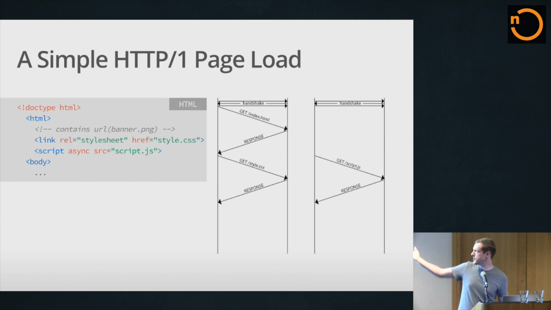The browser knows about this, so it's already done the handshake, so the other connection was sitting ready to go. But it also needs to be warmed up through the TCP slow start to find out what the right bitrate is for the optimum delivery. And in this scenario, the style sheet contained a banner image, so then we sent a separate request to get that, so we just use one of the open TCP connections. So the two issues we have here are, firstly, we've got a new connection for every single resource, and then we have a separate round trip to load that banner image. And those are the two things that we optimize for when optimizing for the front end.